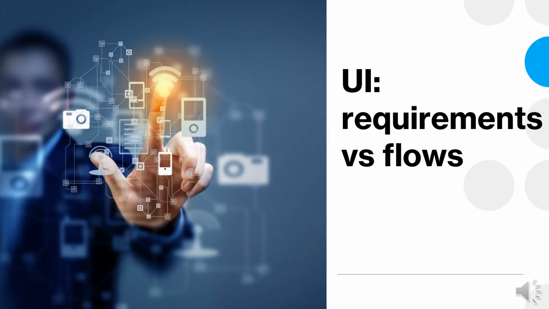In today's video, we're just going to diverge away from information design a little bit, but since we've just covered the screen flows, the UI flows, and all the good stuff in our previous video, I think it's appropriate that we look at the differences between requirements and flows here before we move on to the next section of information design.